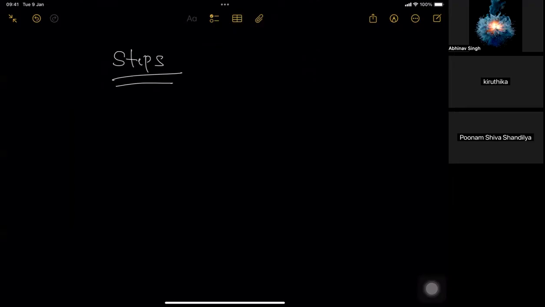Now think about it: you want to restrict object creation. If you restrict your constructor, people will not be able to access the constructor, so they cannot create an object of your class, because the only way to create an object of your class is by using the constructor. The first step is to make the constructor private.